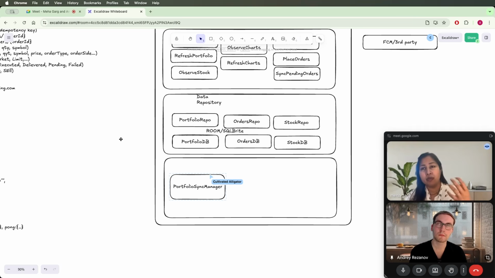So it's more like a pull-based mechanism. When your app is in the background, the OS wakes up, takes a wake lock, makes a request. It will go through your repository, combine the data, save it in your DB, and if you open the app at that time, then your view model will observe the changes.